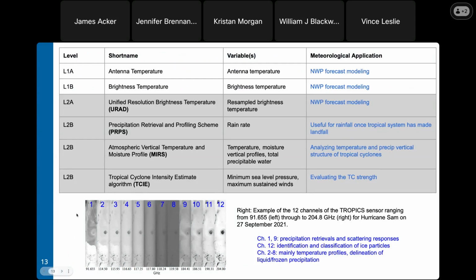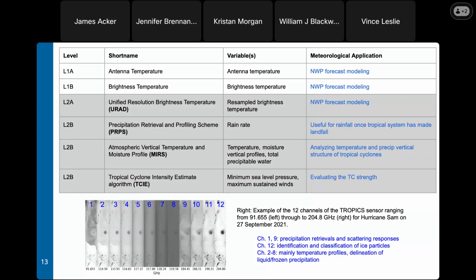Perfect. So here we have a table of the various data products that we receive from the TROPICS mission, sorted by level. Our co-speaker, Chris Battisto, later on in the presentation will really expand upon the nuances between each data level. For the purposes of my portion, I'm going to be sharing plots of the grade portion of the table, level 2A and level 2B products.